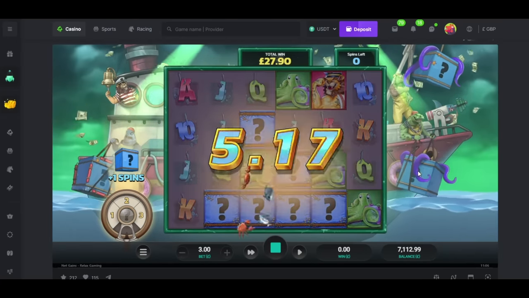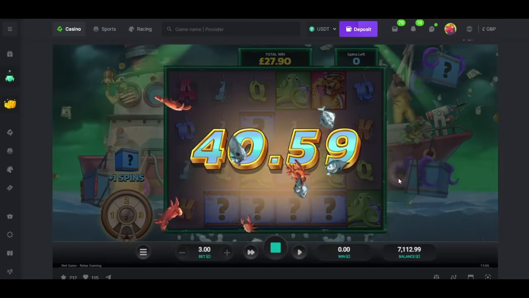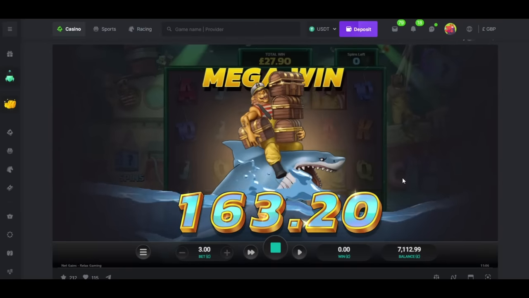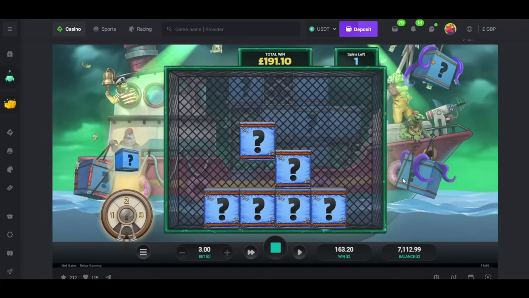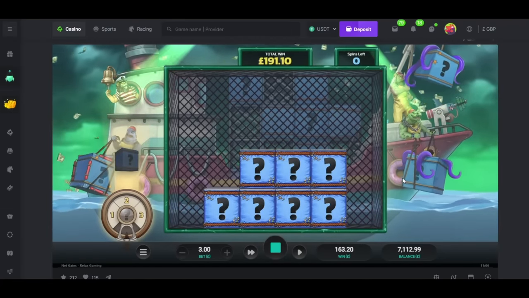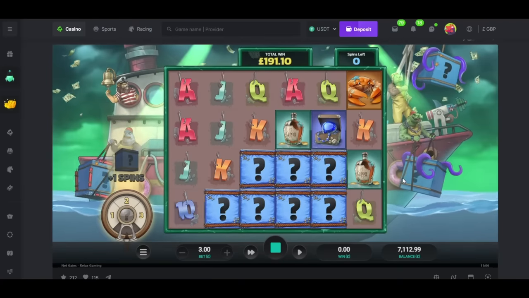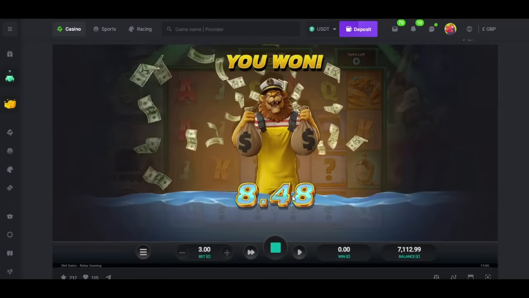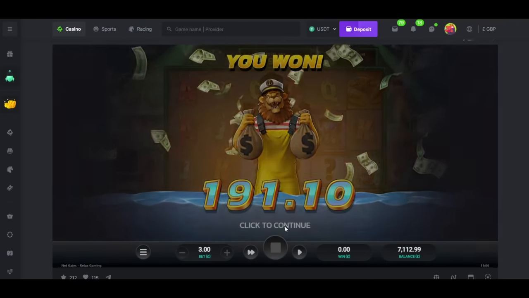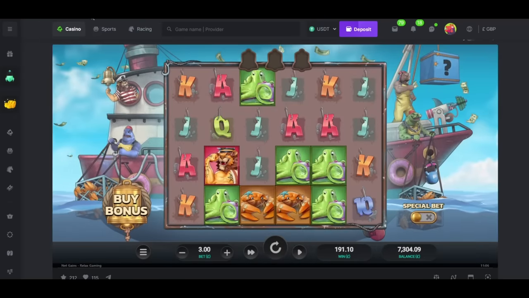Now, where was the queen on the front, eh? Let's get that because it's at 163.20. Come on, just match a win. Whatever. Whatever. 191 quid, not the best there. Right, I'm going to move on. I'll see you on the next one.